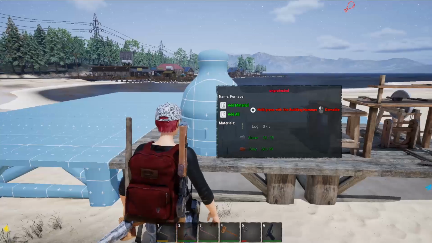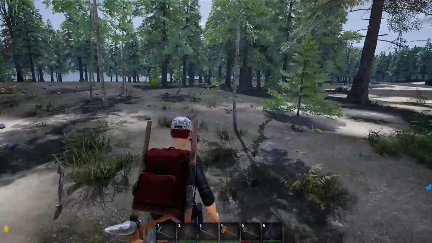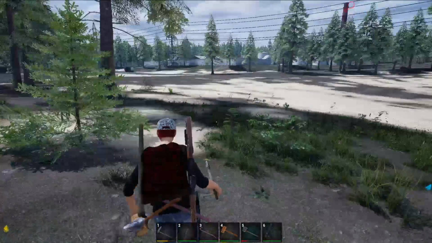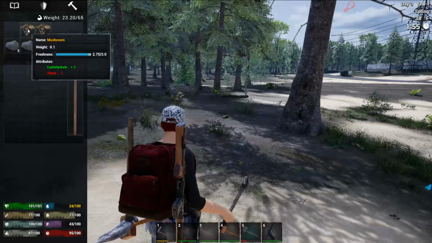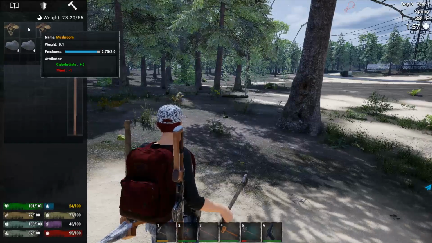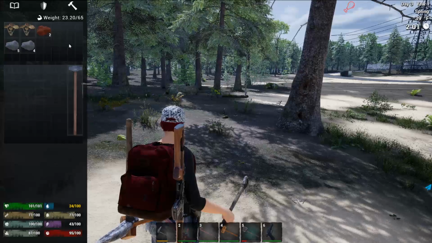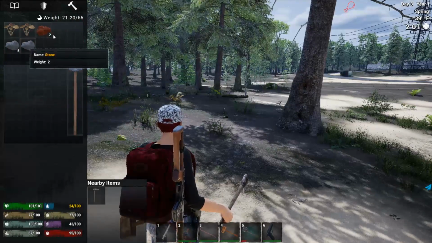So now we got the stone, we got the clay, we just need the logs. So let's get the logs. And then after that, we should be good to go. Yay! Ooh, we'll have to play Tetris.